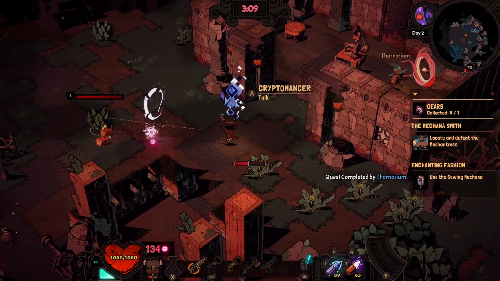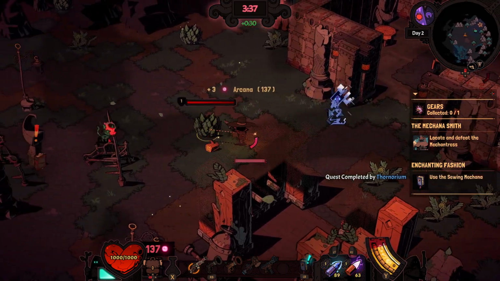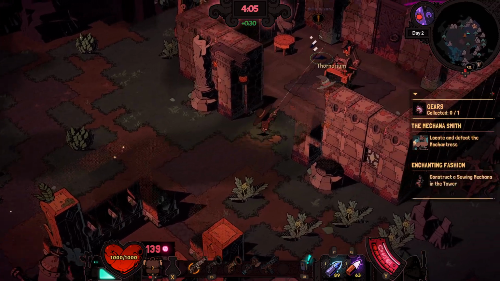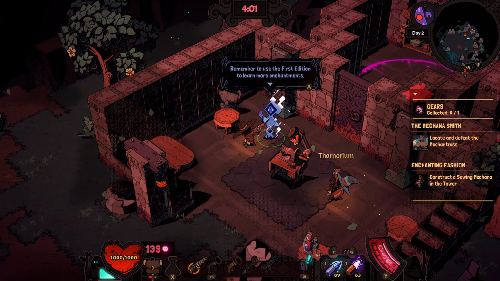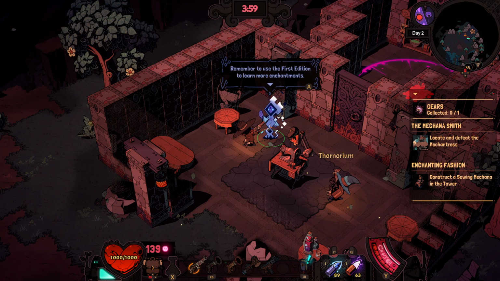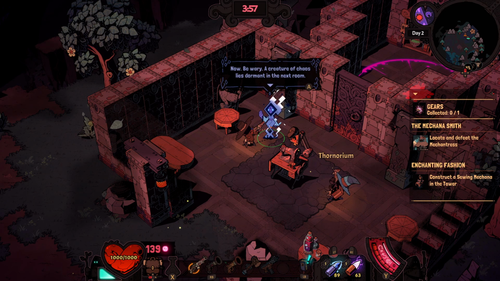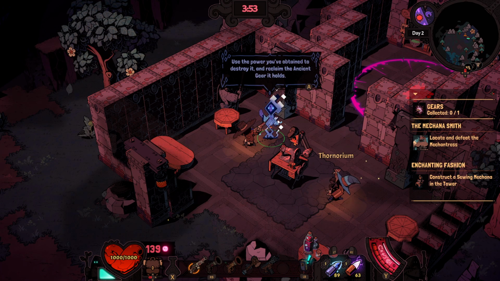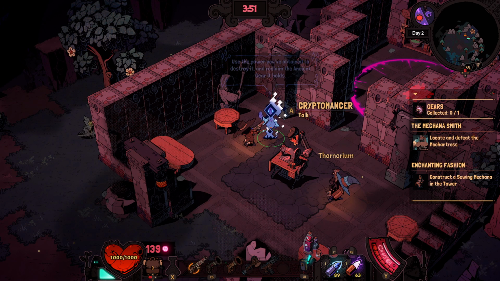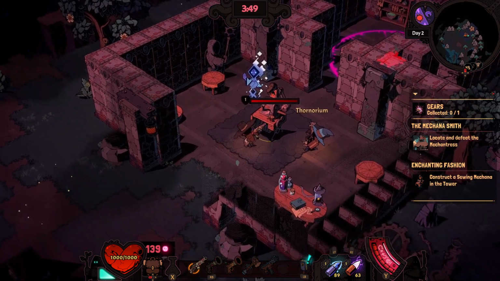Health regen. Hello, wizard. Hello, wizard. Remember to use the first edition to learn more enchants. Now, be wary. Creature of chaos lies dormant in the next room. Its destructive potential is greater than others you've faced. Use the power you've obtained to destroy it and claim the ancient gear it holds. But first, craft.